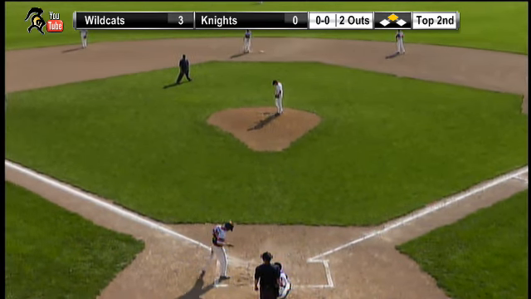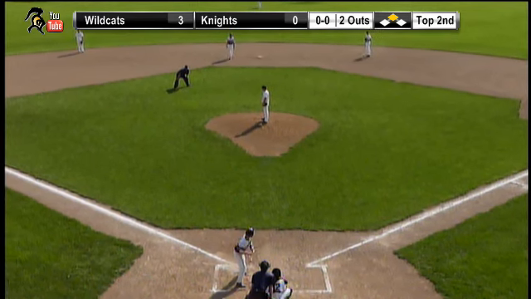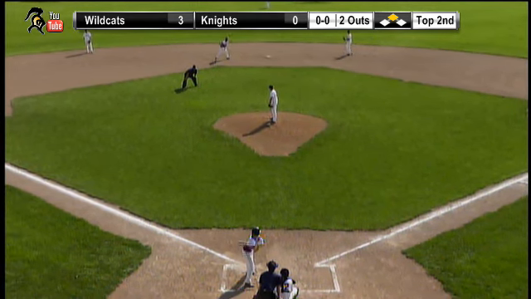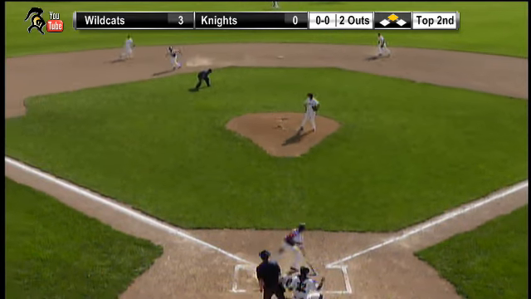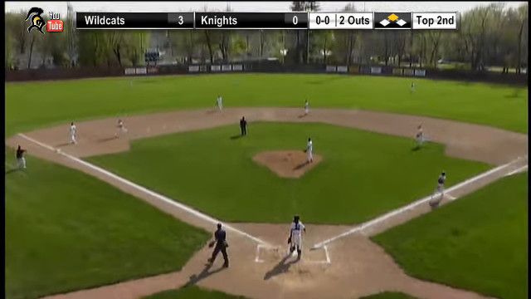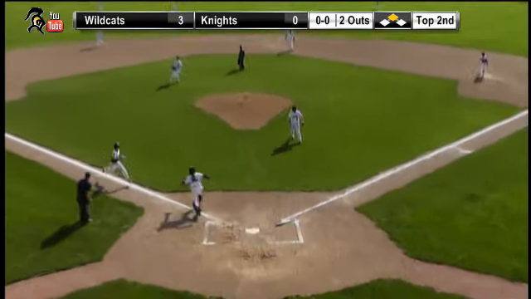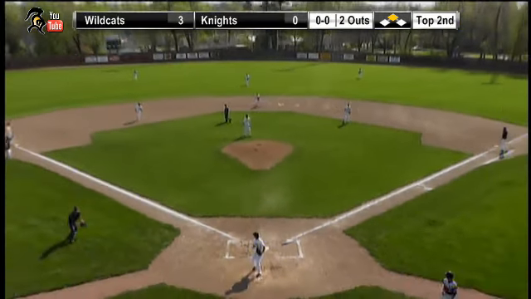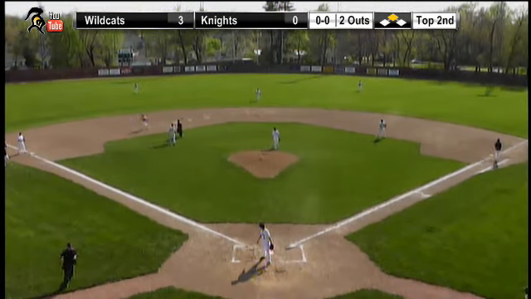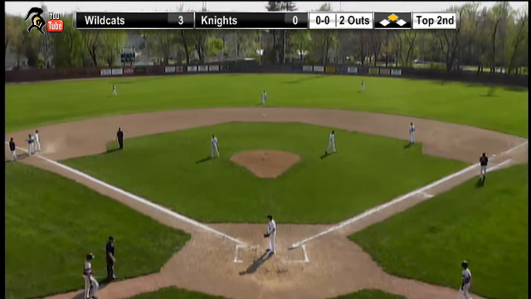Nick Schumacher up to bat here. He is their right fielder for the Wildcats. He has two outs, one ball on him here. And he's going to capitalize, hit it down in left center. One more will score. And the ball gets past Jordan Ankrum. He's going to capitalize, go to second. He's going for third. And he's going to make it easily. He's going to round third, but stay there.